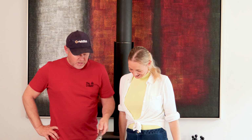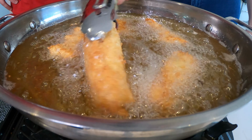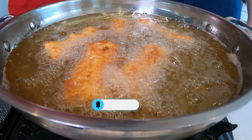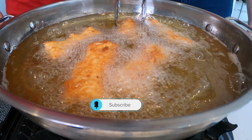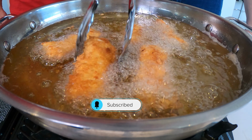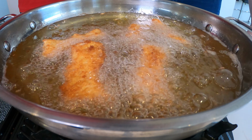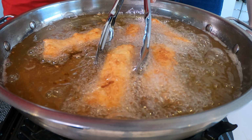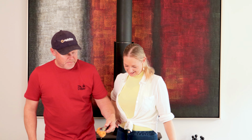The old fish sticks. As you can see, it only takes 30 seconds. That's a quick fry. These are super quick fryers, fish finger fryers. And look at that. How you know they're done, you just look at the breadcrumbs, guys. Once they're golden, that's it. You want to take them out.